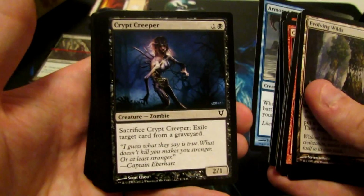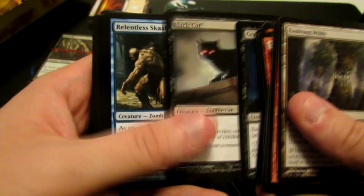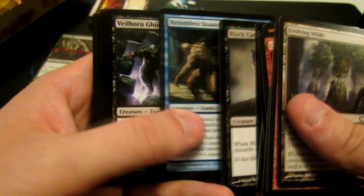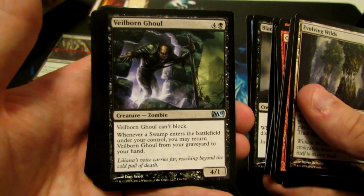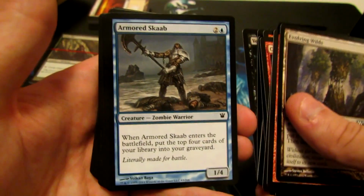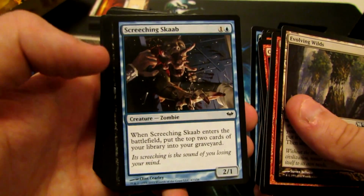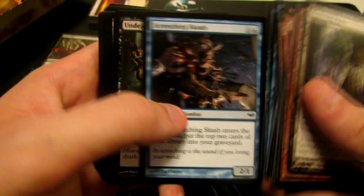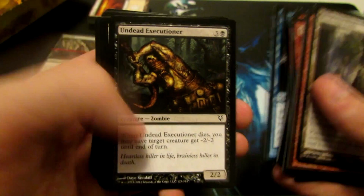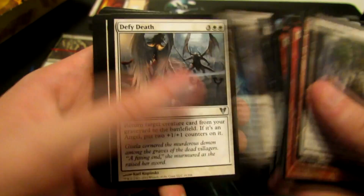So I'm gonna go a little bit slower through these and let you guys see what all cards they have inside here. And it's semi-randomized, so each time you don't get the exact same commons and uncommons that I get, but for the most part they're pretty much the same. I want to say like 80% of them are going to be the same. Get a decent bit of Evolving Wilds out of these.